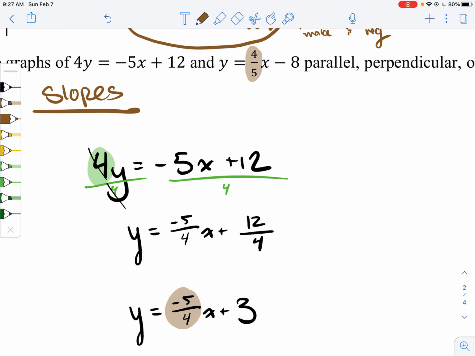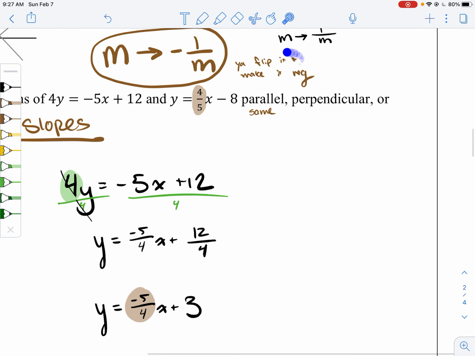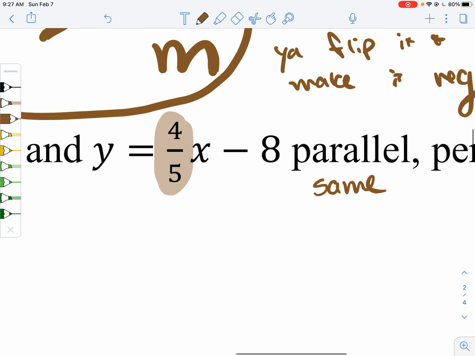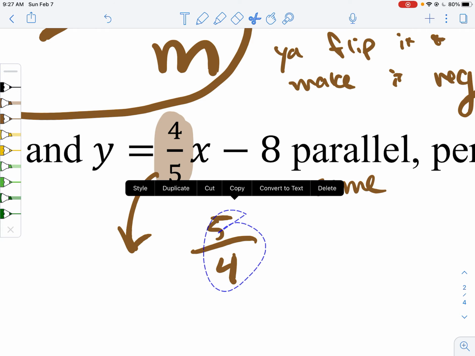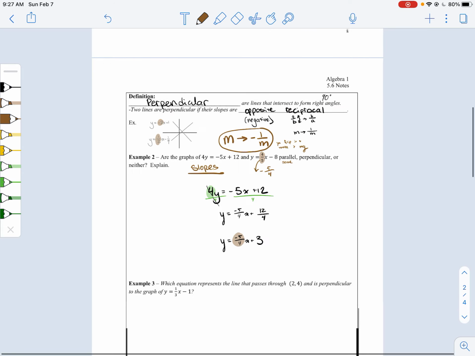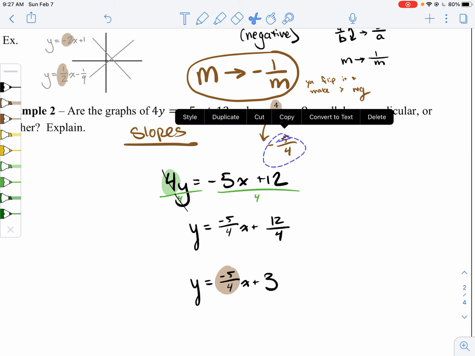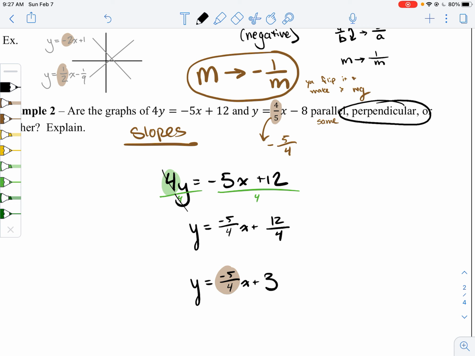Now remember, they're definitely not parallel. Parallel means same slope, and these are not the same, so it's definitely not parallel. But is it perpendicular? Well, how do we tell? You gotta flip it and make it negative. So we just gotta figure out, does the slope have an attitude adjustment? Did it flip out and is suddenly super negative all the time? Well, let's see. Hey, look, that's the same thing. So yes, they are in fact perpendicular.